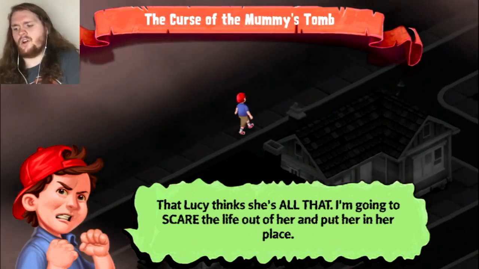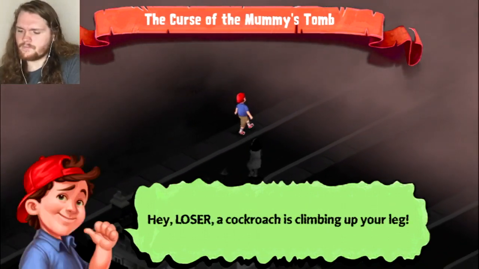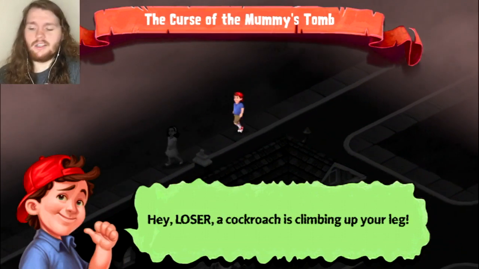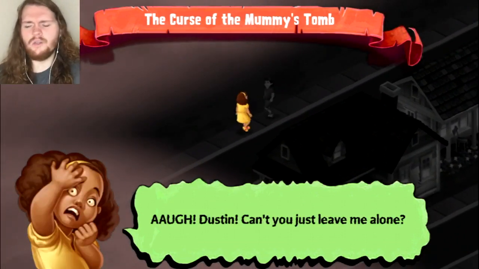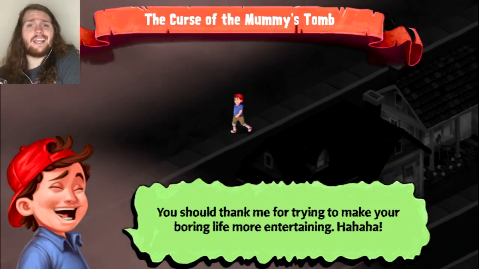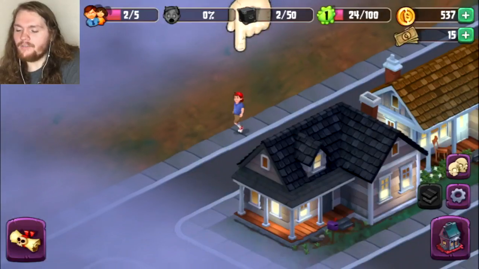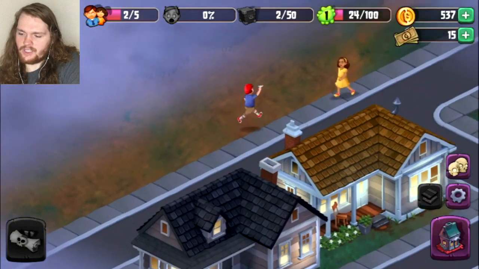That Lucy thinks she's all that. I'm going to scare the life out of her and put her in her place. Hey, loser, a cockroach is climbing up your leg. Dustin, can't you just leave me alone? You should thank me for trying to make your boring life more entertaining.